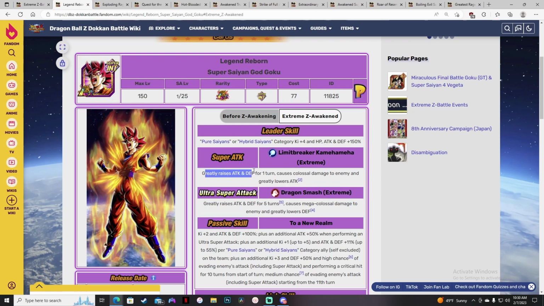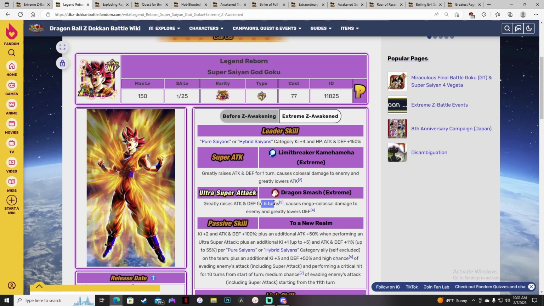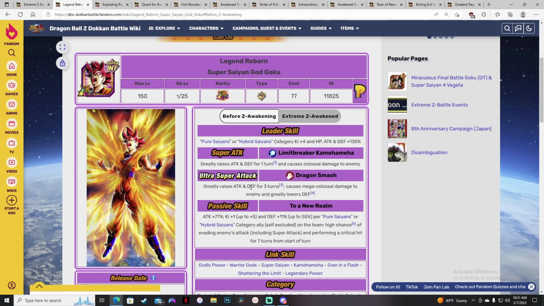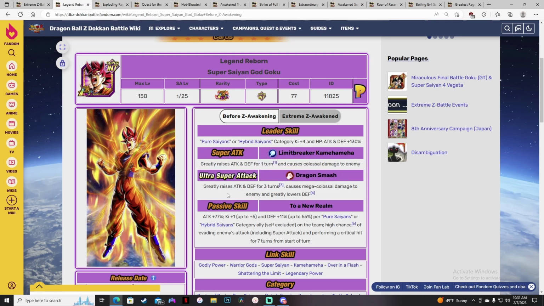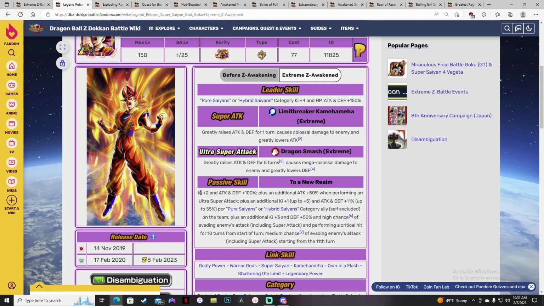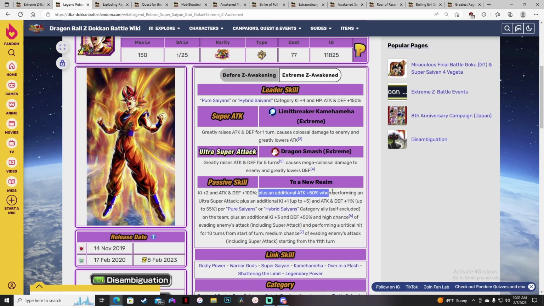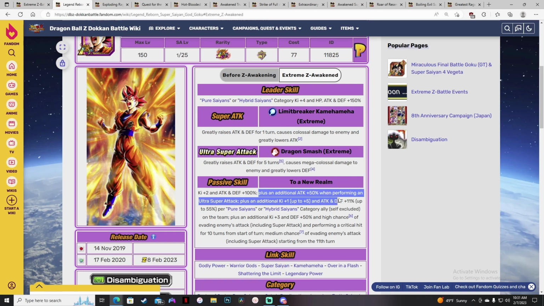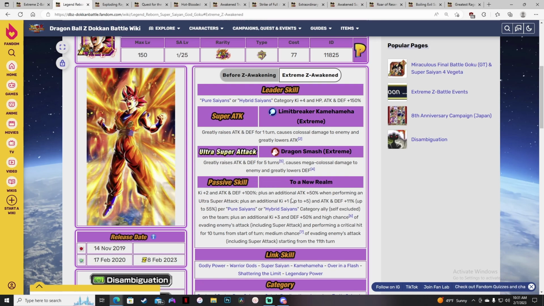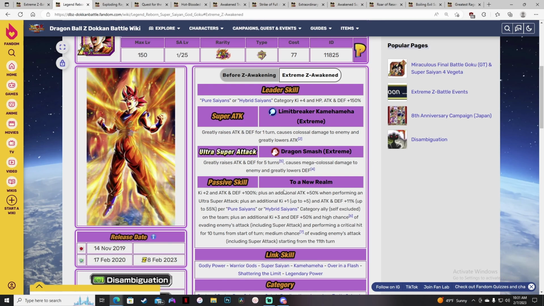Okay, so he gets greatly raising attack and defense on both his 12 Ki and 18 Ki. For the 18 Ki, he stacks that for 5 turns now, which is really good, because previously he only stacked that for 3 turns. So yeah, that is definitely solid. He's getting Ki +2 and attack and defense +100% at the start of turn. And then he is doing an additional 50% attack when performing an Ultra Super Attack. Okay, that's good. He's going to be hitting pretty hard, right?